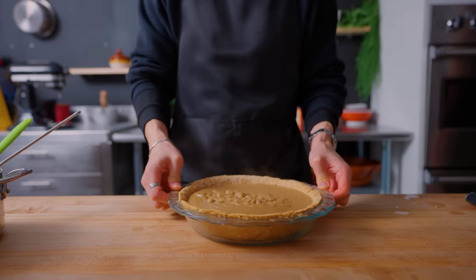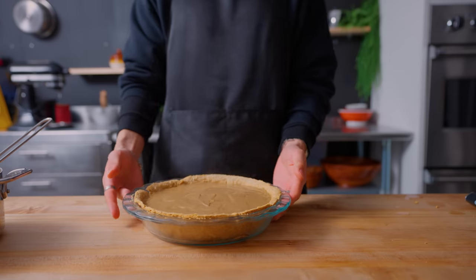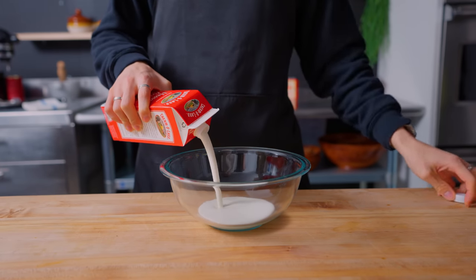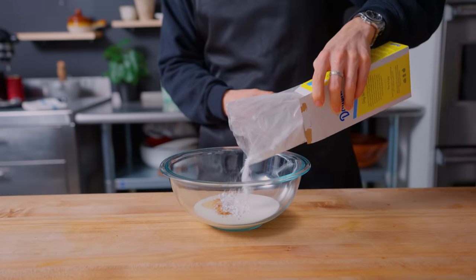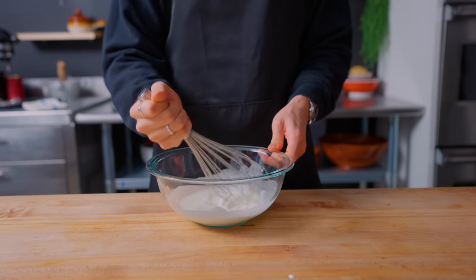After a little wiggle jiggle and a little spread spread, this pie cools to room temperature and then gets put in the refrigerator for about four hours or so. Now whipped cream isn't technically in the game, but I thought a nice cinnamon flavored vanilla whipped cream would go well with this pie. So in a glass bowl, I'm combining one cup of heavy whipping cream with a few dashes of cinnamon, a dash of vanilla, and about a tablespoon of powdered sugar. I didn't measure for this one because it was a last minute addition.